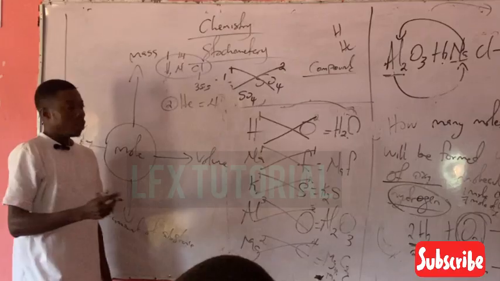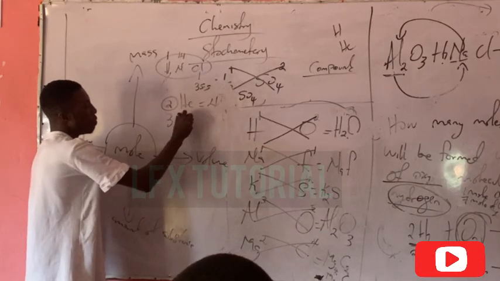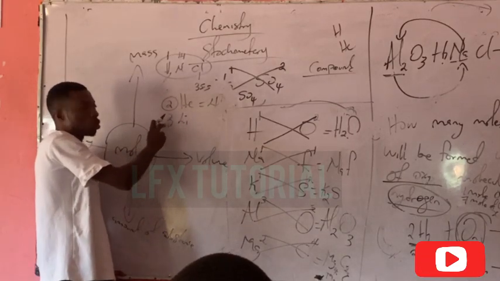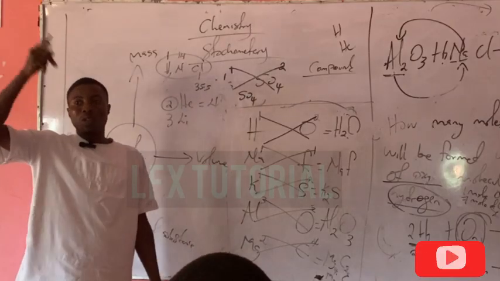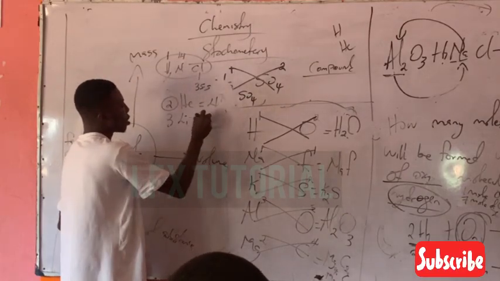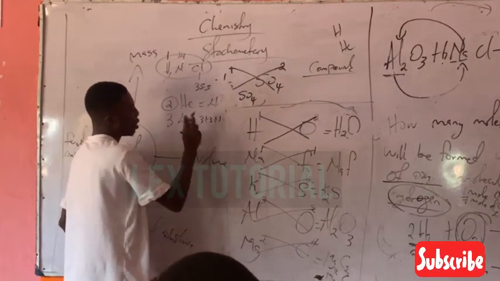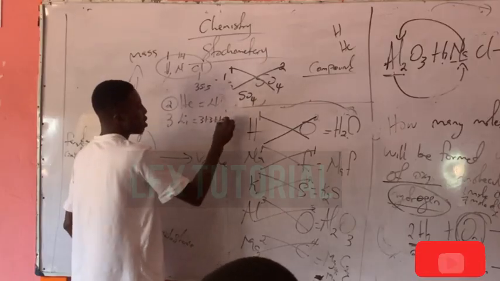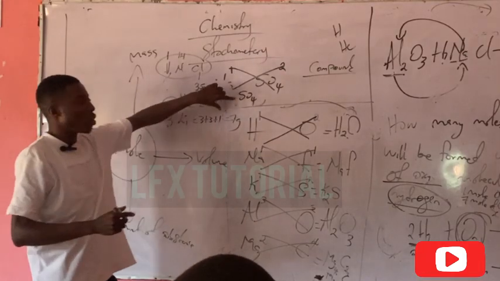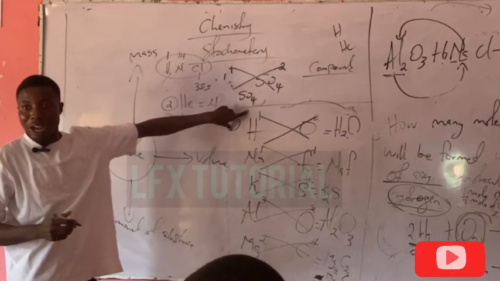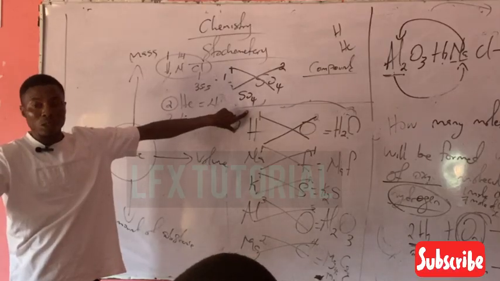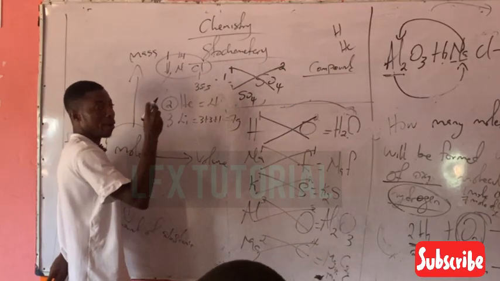So what will now be the mass number of helium? 4. Now the next number is 3, which is lithium. For lithium, you double it and add 1. So 3 plus 3 plus 1. 3 plus 3 is 6, plus 1 is 7. 7 grams will be the atomic mass.